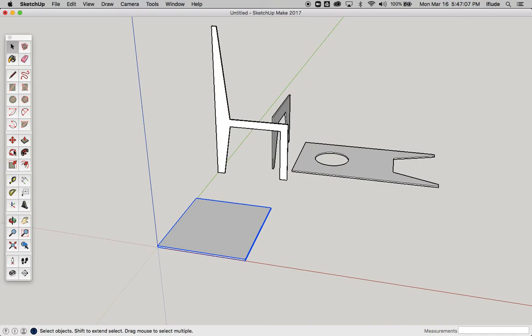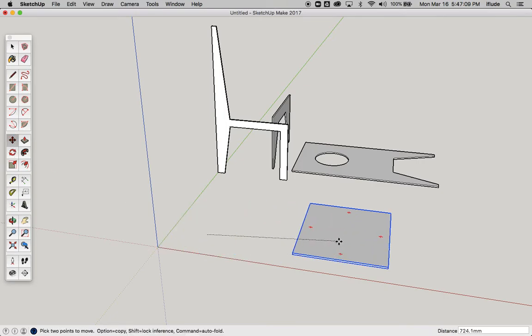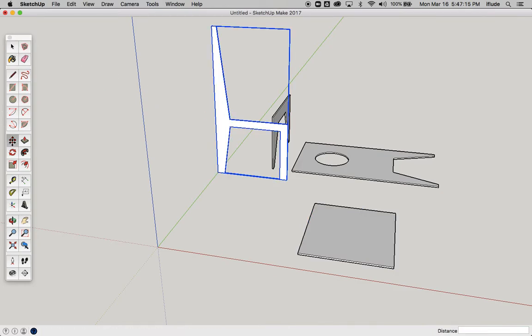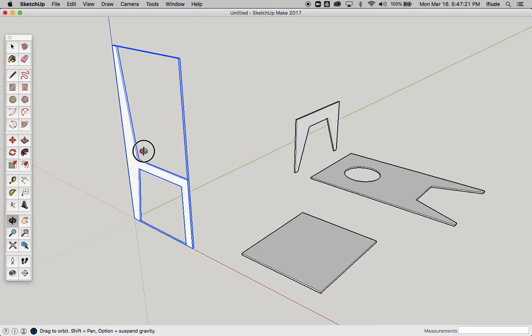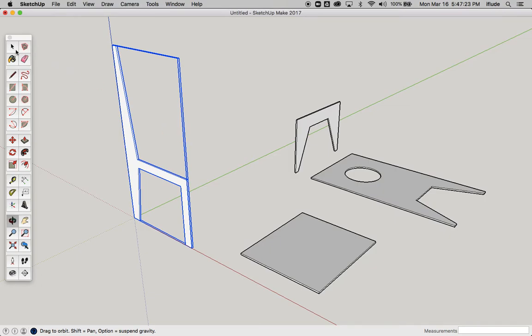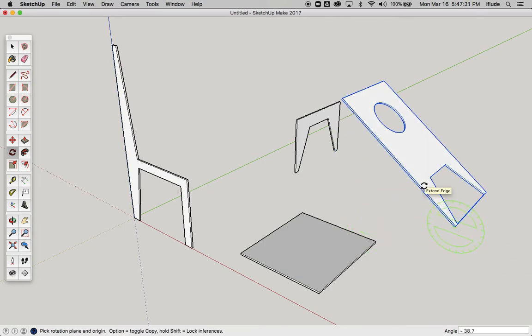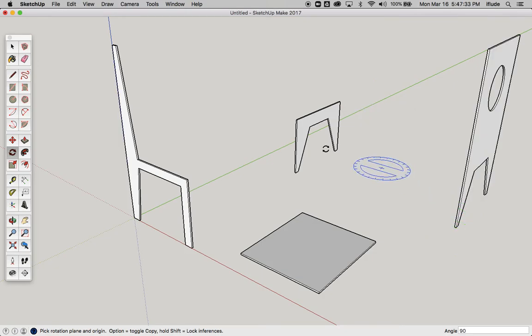Just going to move that away from the origin. Move this component to the origin, which gives me a nice starting point to rebuild my chair. So, rotate tool, get it standing up, 90, typing in the angle so it's nice and accurate.